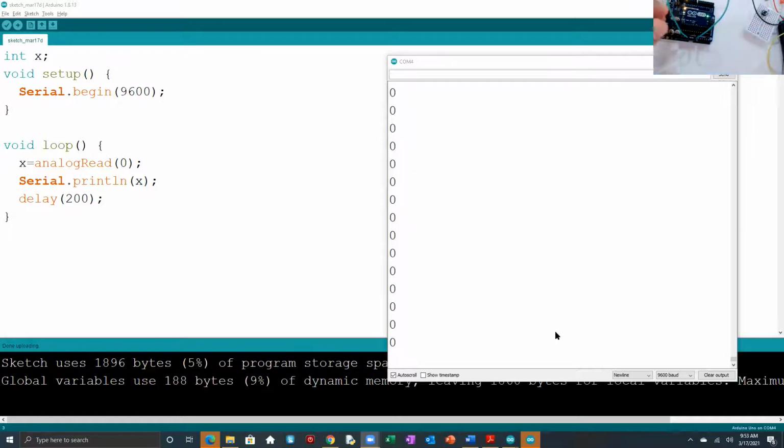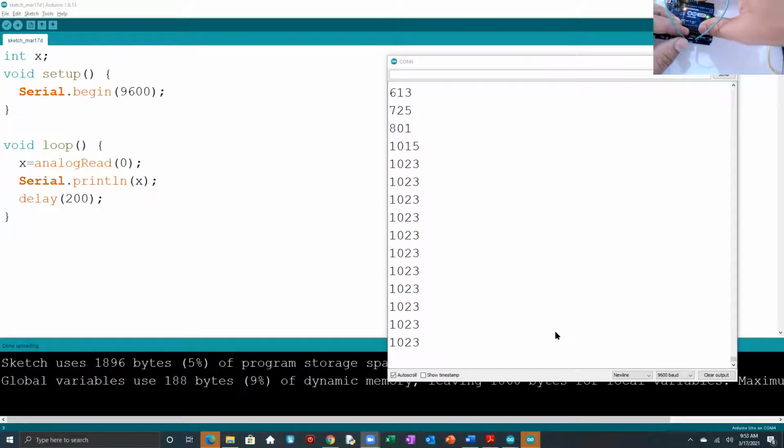This is an analog situation, no? If you connect it into 5 volt you can see the largest value, 1023. If you connect it to 3.3 it will be 600 something.